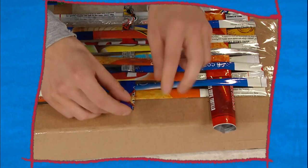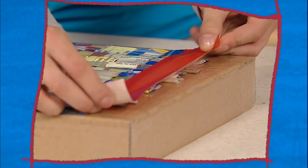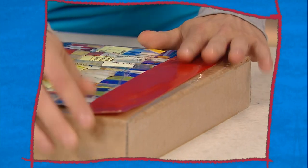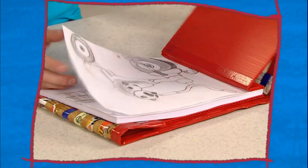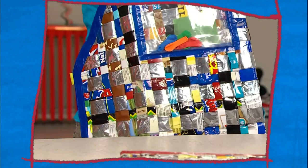Once you've finished adding as many strips as you like, carefully pull up the edges of the strips and cover them with colorful duct tape. These weavings make great book covers. And once you really get the hang of it, you can even make something like this apron.